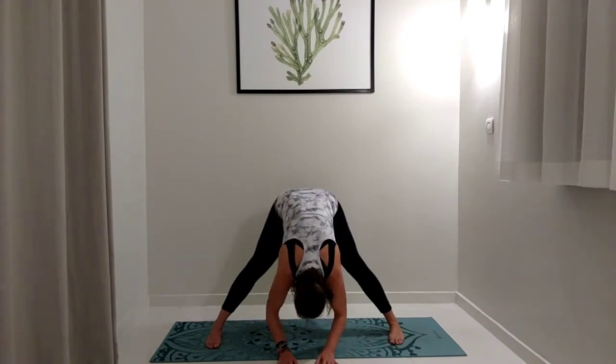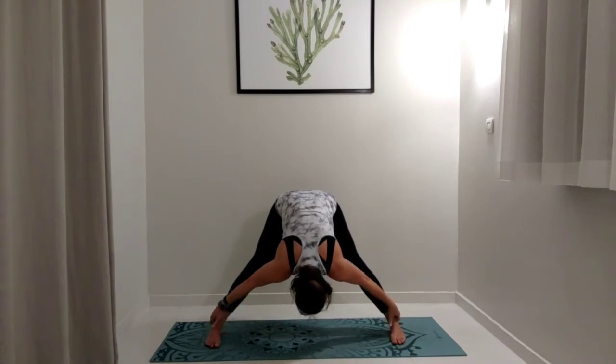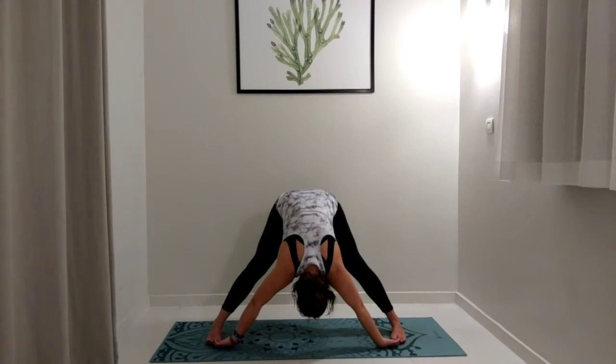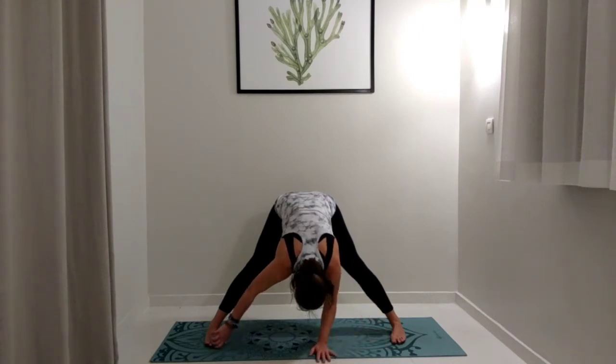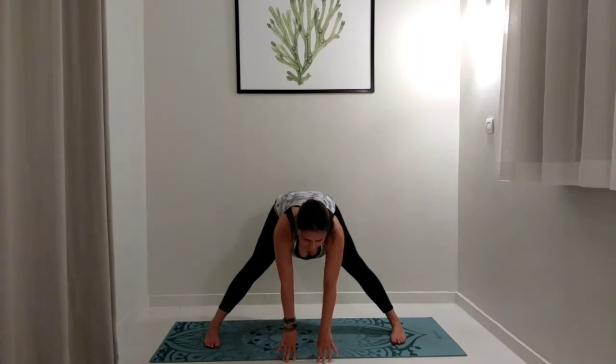Releasing your back. Holding onto your 2 big toes, or you can grab onto your ankles. Gently pull yourself down. And breathe here for 3 more breaths. Slowly hands coming back to the center, straightening our backs.